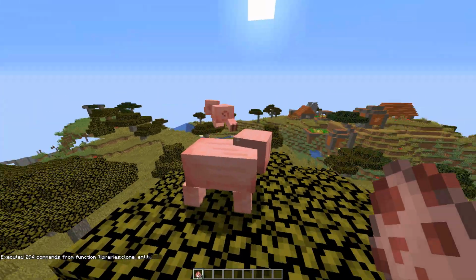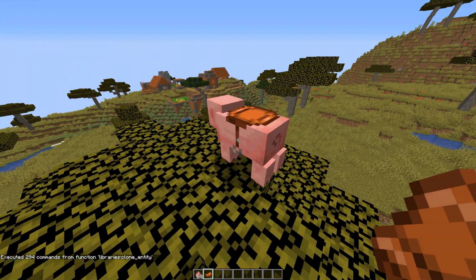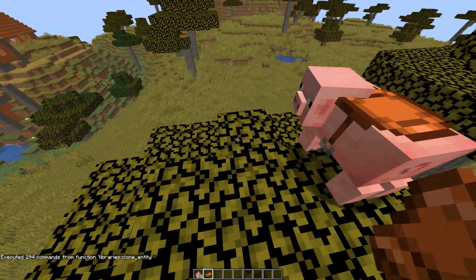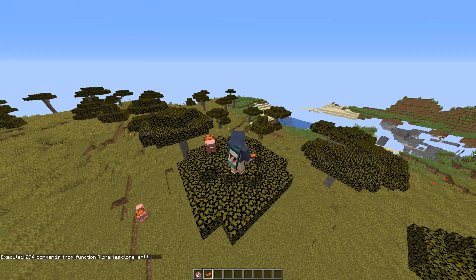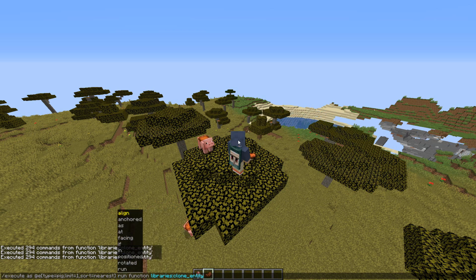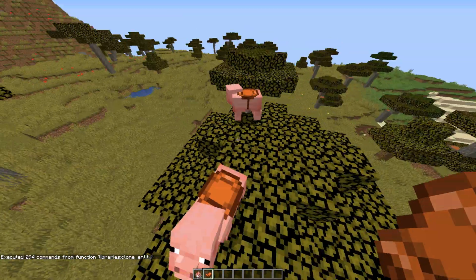As you can see, there's now 2 pigs here. But the thing which makes this so powerful is if I put a saddle on this pig and I run it, as you can see, it keeps all NBT, so now both have a saddle. You also don't need to make it execute at the same position, so I put @s. If I remove this, it should be executed from my position.